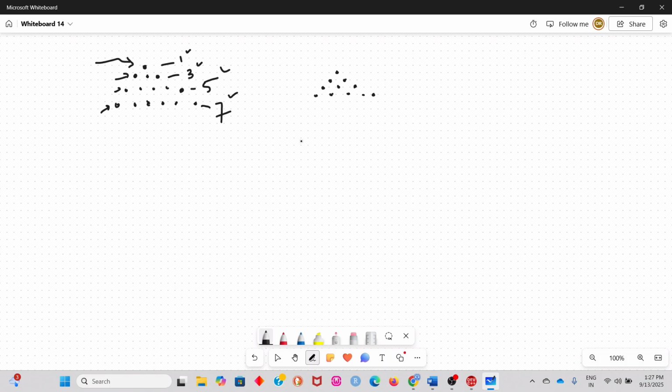So there will be 2 for loops. So one for loop, say for I equal to 1; I less than equal to n; I plus plus. So this will be our initial outer loop. Now this loop represents the row in the pyramid. So if the user gives n equal to 5, then we are going to have 5 rows.